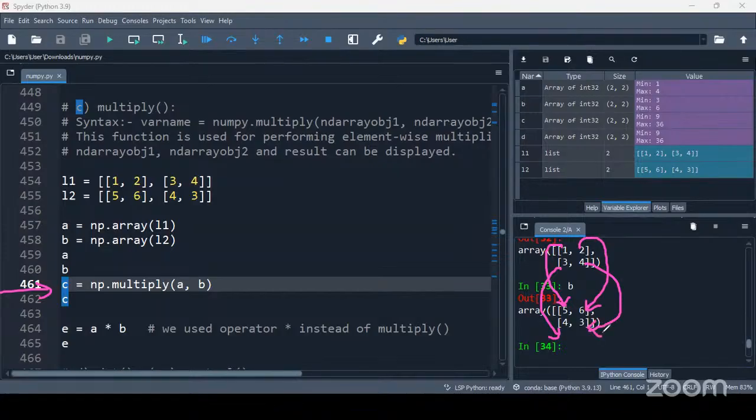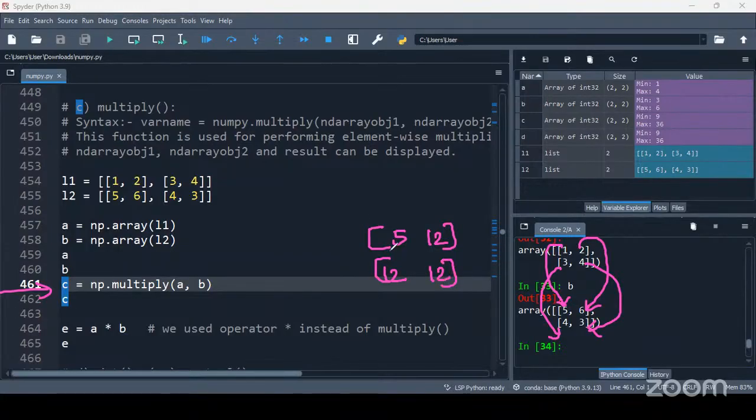So what will be the output, guys? 1 5s are 5, 2 6s are 12, 3 4s are 12 and 4 3s are also 12.